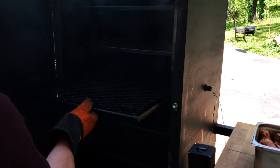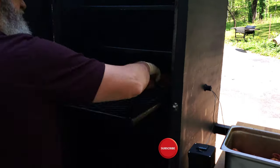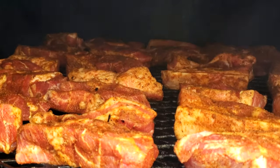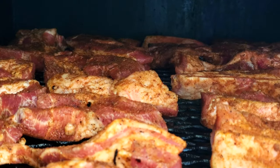The smoker's reached 250 degrees Fahrenheit. Let's get the ribs in there. Today I'm going to be cooking bone-in butt end ribs. I prefer the shoulder cut as it is the darker meat — to me it has more flavor and is moister when it's all said and done, and that's because of the more intermuscular fat.